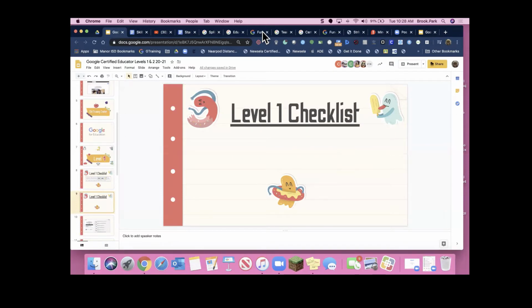So, you know, here's the thing. They give you those temporary credentials. You log into a Google Drive. Now I'm in this Google Drive. It has documents and forms and stuff already in it. And then within that Google Drive, I'm going to use that to complete the tasks that they give me.